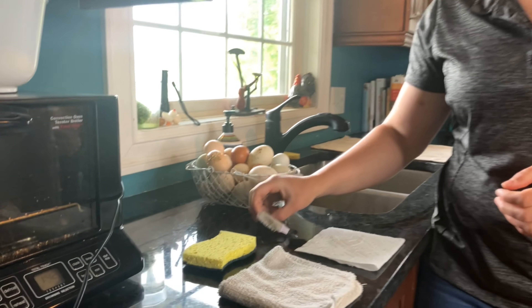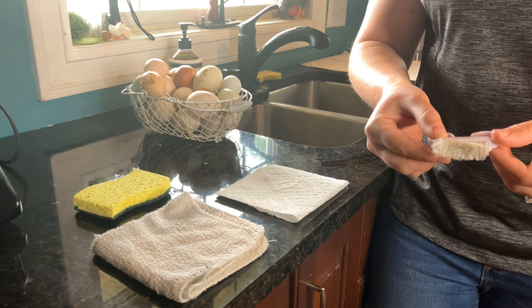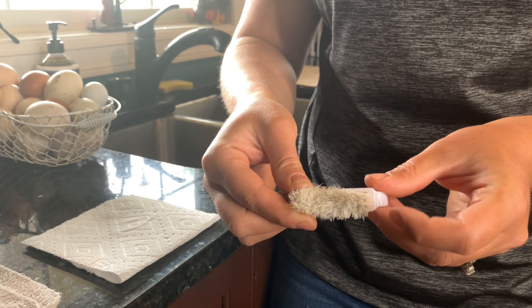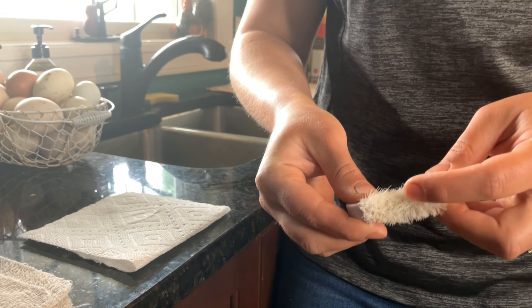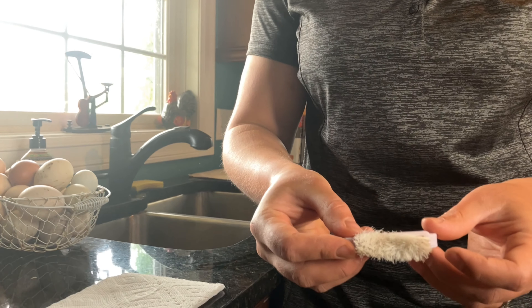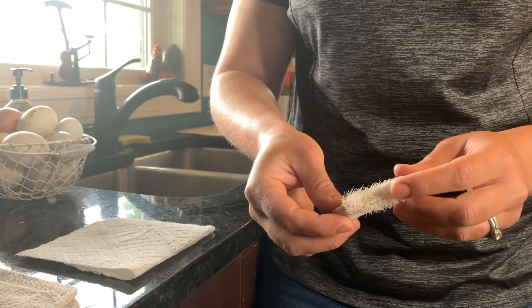The first is this brush. This is an older brush and it's a little bit worn out, but it's used by a farmer to clean eggs that might have some really heavy debris on them. Obviously this person rubs the round of the egg with this part of the brush, because that's what's worn out, and this brush will need to be replaced. But brushes like this are really handy — they're nice because they can be rinsed regularly and they don't hold a lot of bacteria within them.